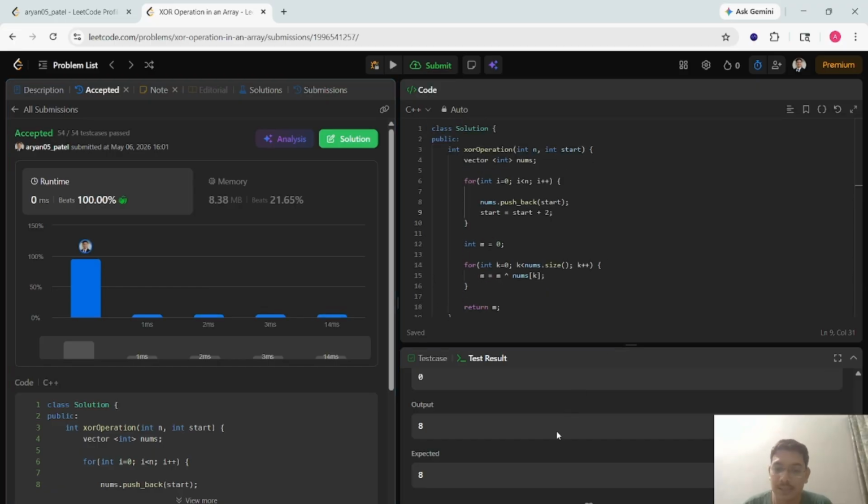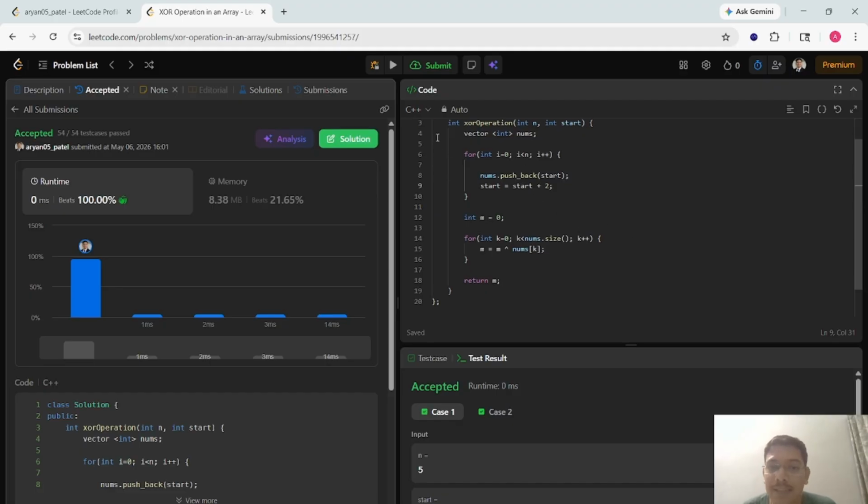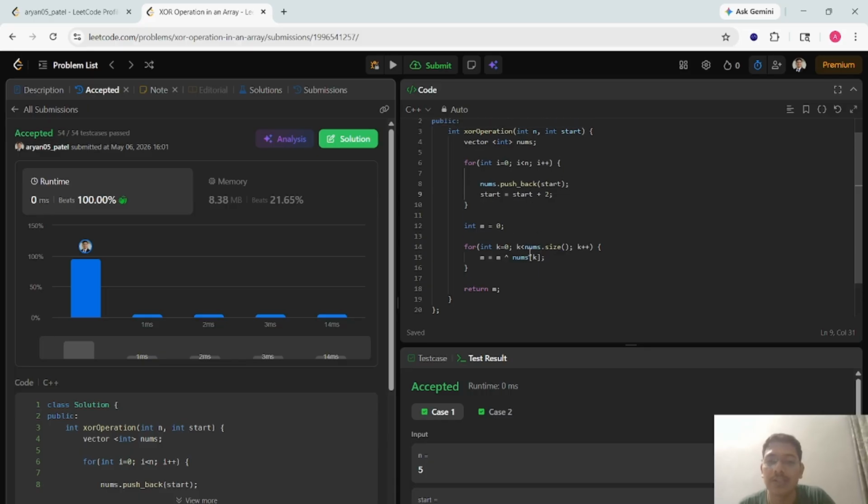Now let us also discuss the time complexity and space complexity. So here the time complexity for the first loop will be order of n, and for the other loop it will also be order of n. So overall n plus n, that is order of 2n, and since the constant will be ignored, the time complexity will be order of n for this solution.